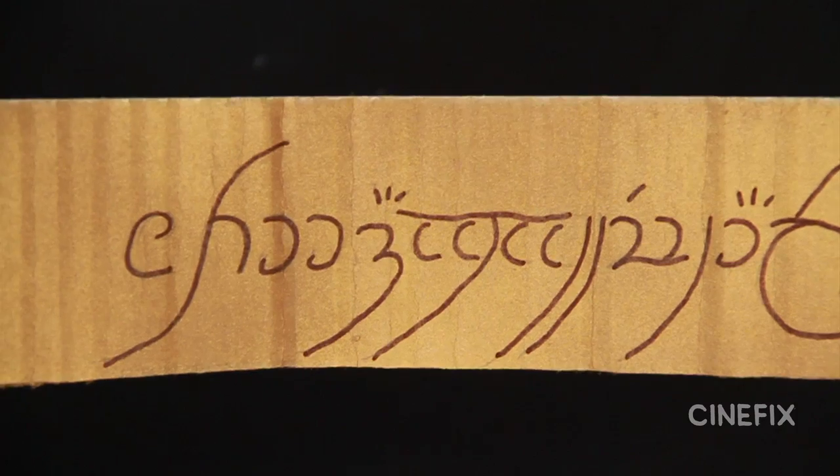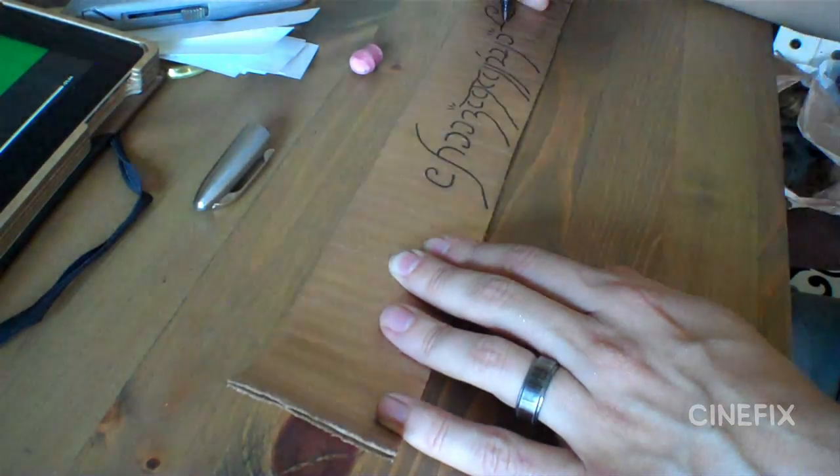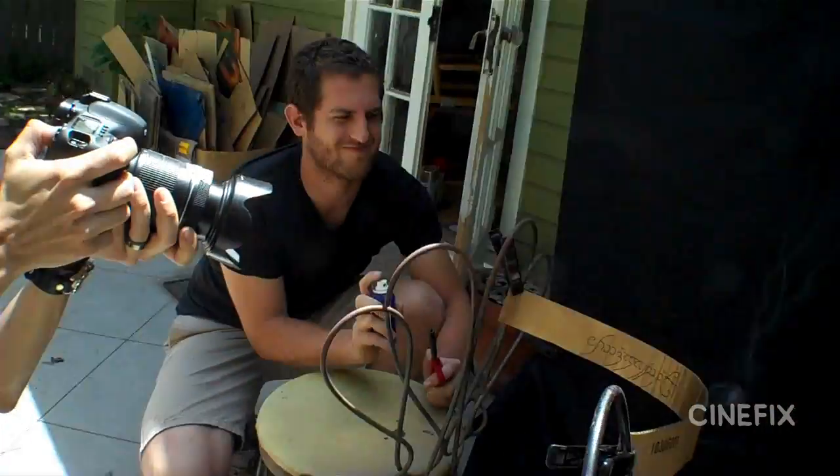And then there's a close-up of the inside of the ring, the very opening of the trailer. So we made a larger version of it, piece of cardboard with gold paint, and did the writing on the inside, and then hit the fire right past it.